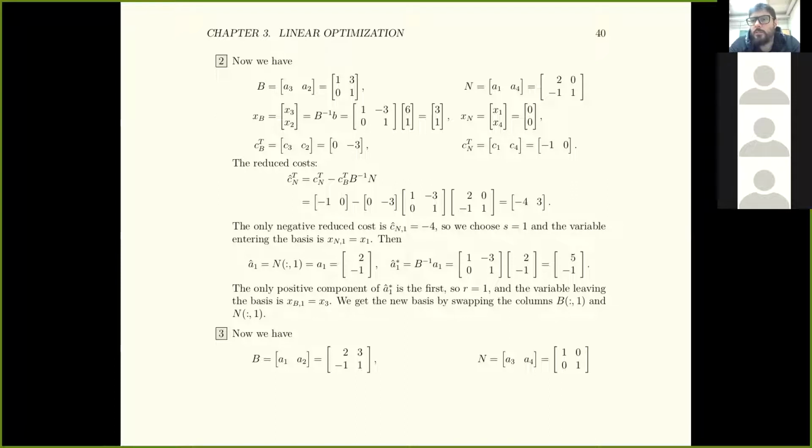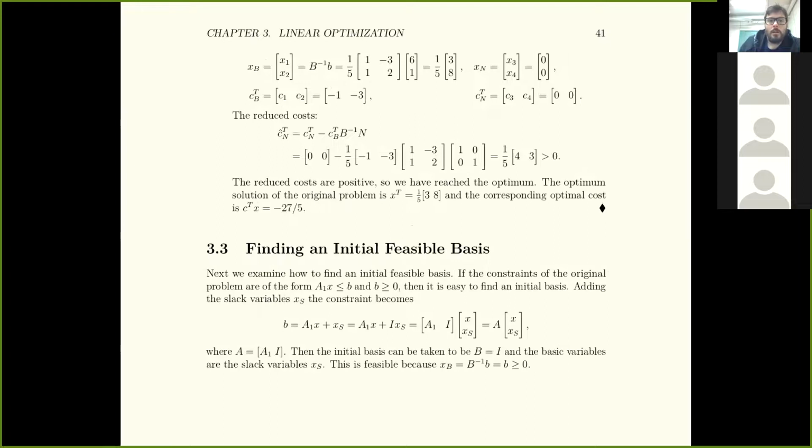And because that will increase, we won't make that one our new null variable, because going in this direction won't make it 0. So we choose as our basic variable, obviously, x1, and as our null variable, we pick x3. We switch those, and this new basic variables will be variables 1 and 2, x1 and x2. The corresponding B will have the columns 1 and 2, and the null part will consist of this 1, 0, 0, 1.